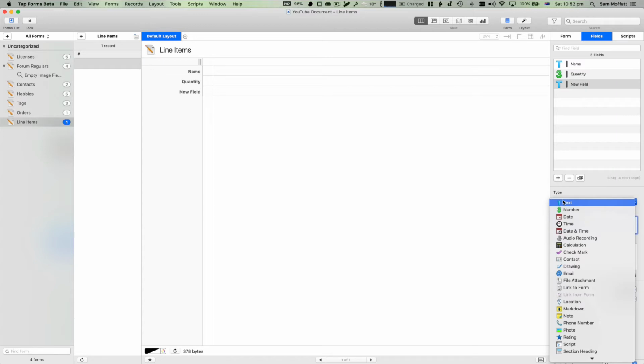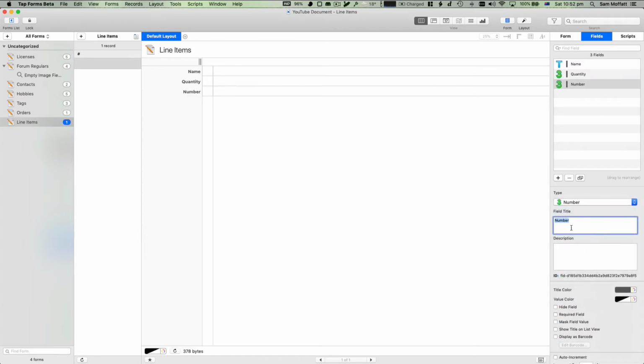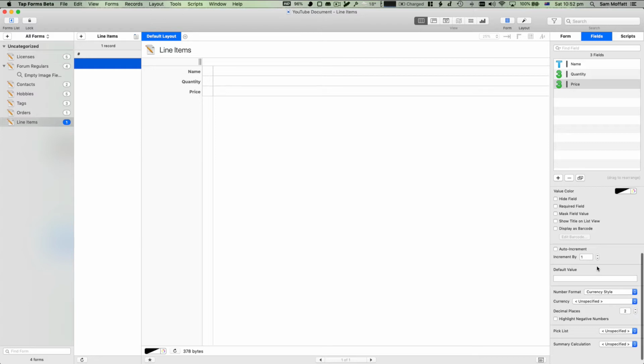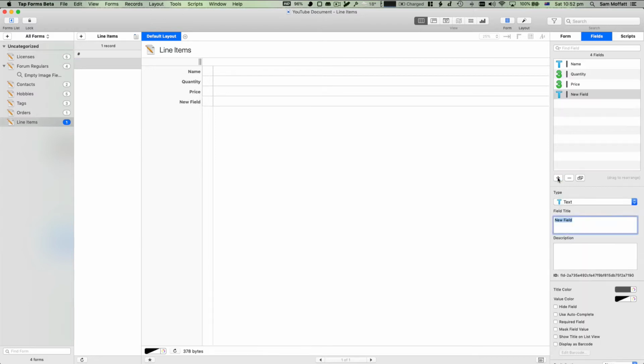We're going to do a price field. And for our price field, we're going to go down and we're going to make sure that it is in the currency style. And it's going to pick up my default currency. And we're going to make sure that we have 2 decimal places for that. And then, actually, we should have called that unit price.